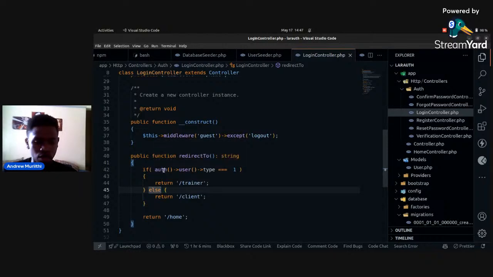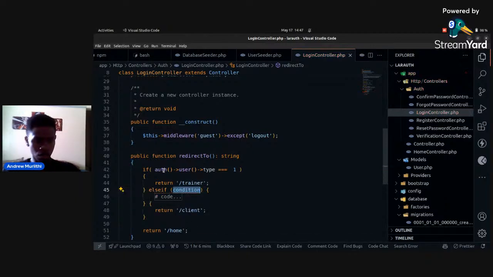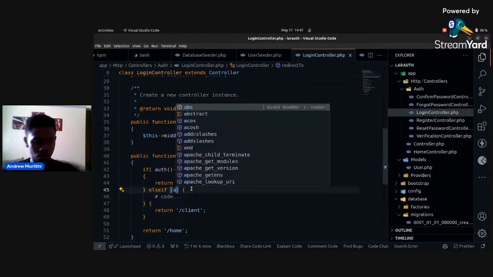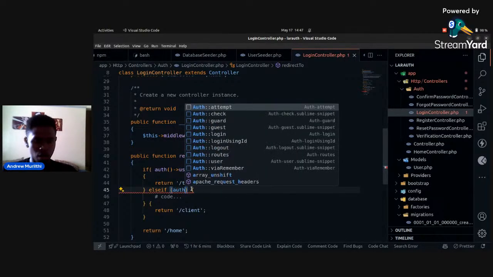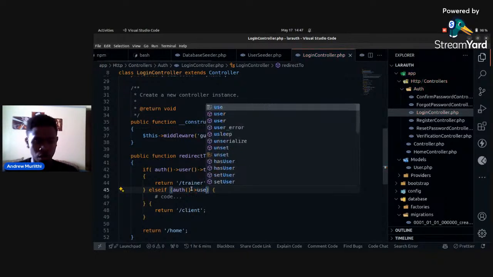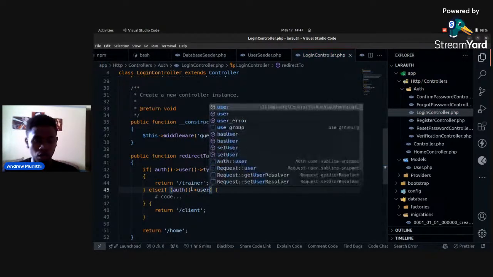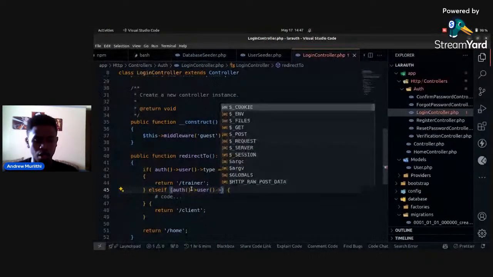So else, similar code as before. However, now we do specifying this to our client.